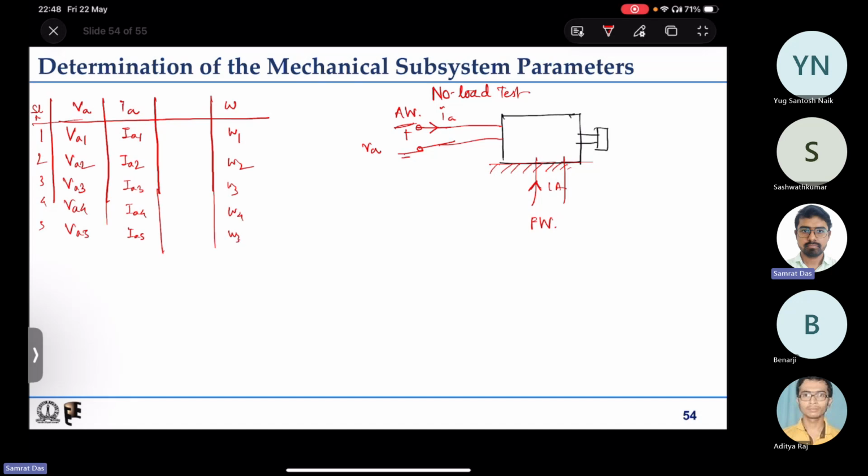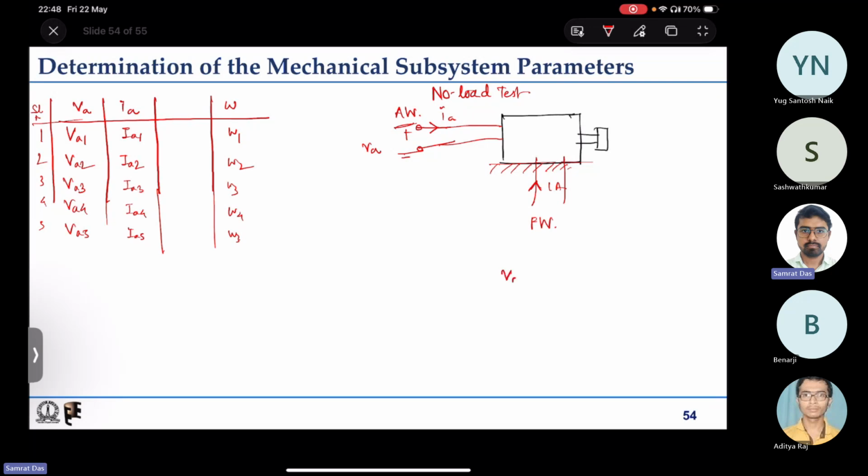Now, what is the loss that is happening? What is the loss that is taking place in the motor in this case? The armature circuit, because for the field winding circuit we are not measuring the voltage and currents, we are just fixing the current, so the field winding loss is not included in that. Anyway, the power transfer happens from the armature winding only.